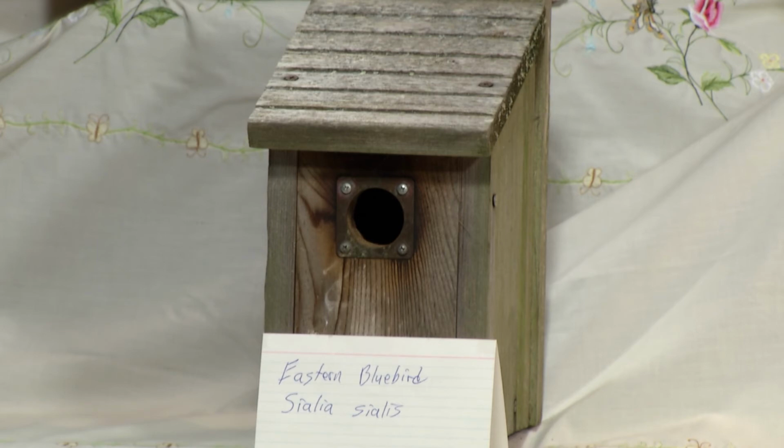So it may be that, in some locations, they need exclosures, actual cages, to keep out predators. Right. And you'll see that occasionally. But really that block or the metal piece can help keep rodents out, especially. One of the best things you can do is put a baffle around the base of the pole, and that really helps keep a lot of snakes and rodents out as well.